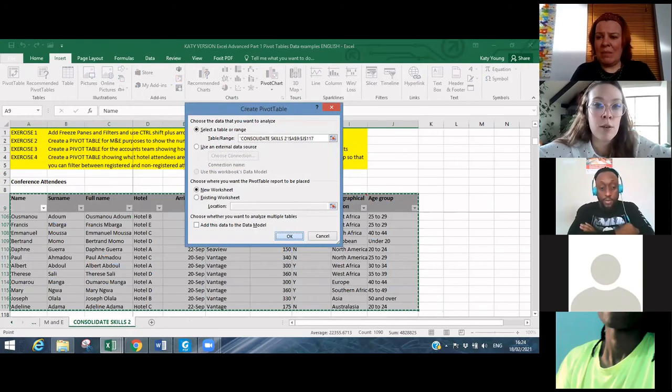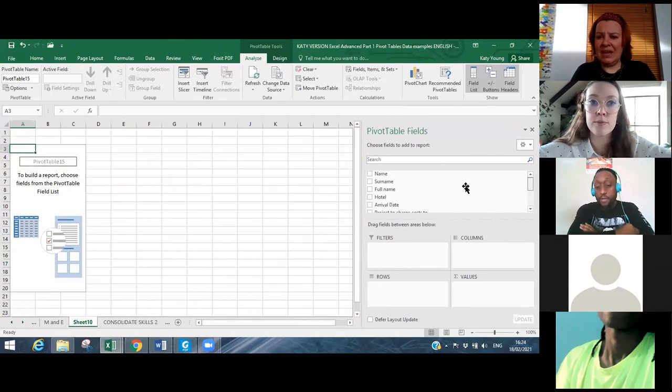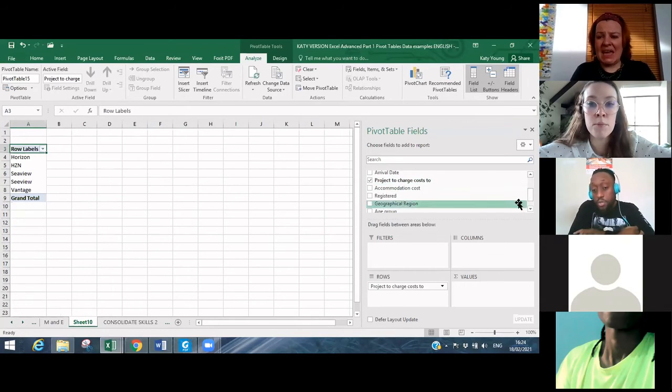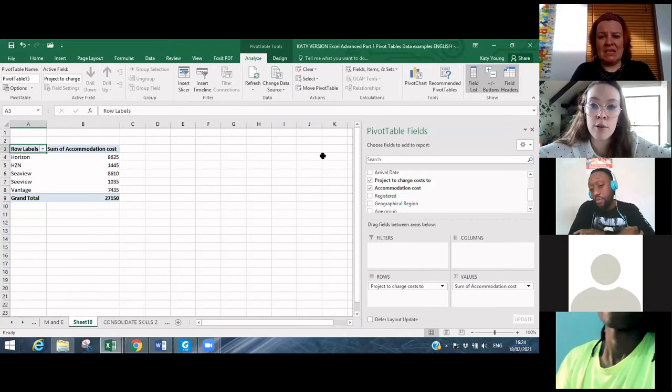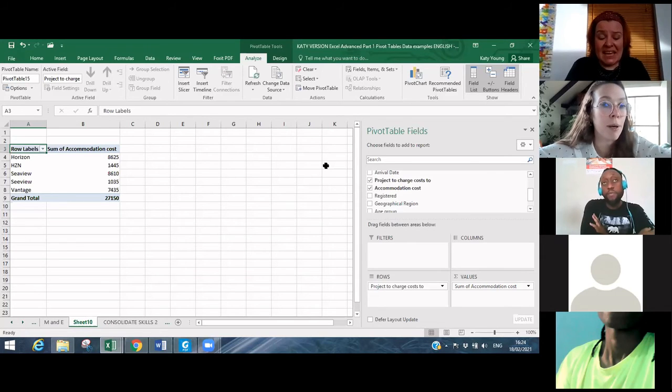And I want my projects, which are here, project to charge cost to. And I want my costs. Dans les lignes, dans les valeurs. So this is actually a really useful summary because now the finance team can invoice the hotels, invoice the project, input this data into the accounting system.